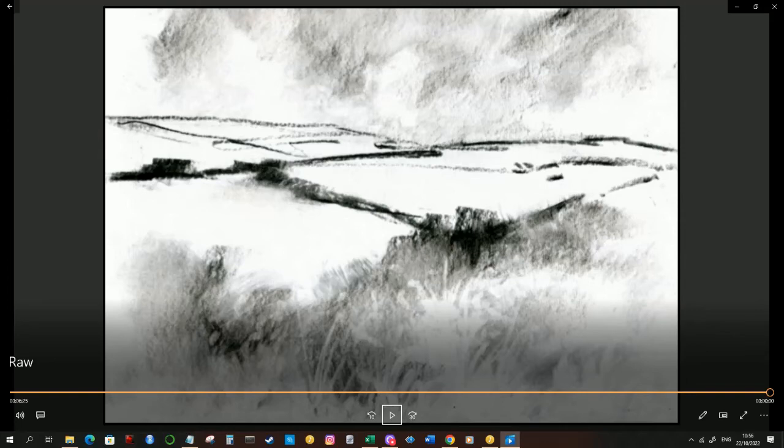Initially it started off as Impressionism, trying to copy Impressionist ideas. But as my style is developing, it's moving more towards minimalism, I think. And I like that sort of stark contrast between the black charcoal and the white paper. But as I say, this is something that I'm still working on, still developing, and I'm still learning more about charcoal.